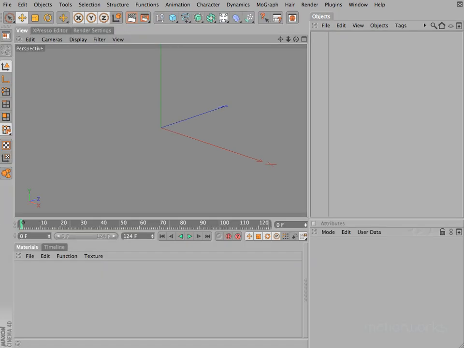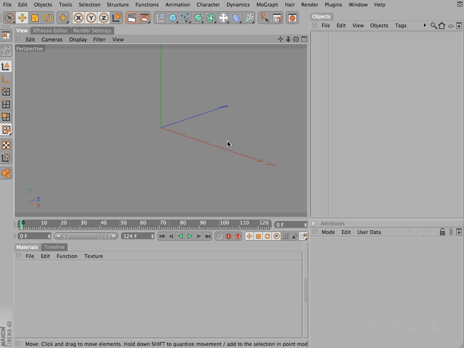To open the layout supplied, just double click it. It will be called motionworks.l4d, which is the standard file name for a Cinema 4D layout. When you double click that, the layout in Cinema will change, and it should look very similar to this layout that I have just switched to now. Once you've opened that up, you may want to resize it to fit your screen, and then you possibly want to save it for future use.